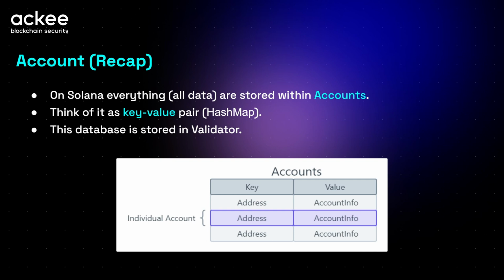We were talking about a structure such as a hash map, where you have key and value pairs. In this case, you can think of the key as the address of the account and the value as the contents of the account. We were talking about lamports, the data field, and the flag for whether the account is executable. For example, there was also the owner, the program owner, and so on. So this is the basic idea on Solana: everything is an account and it is stored in the validator, so the validator can load the accounts and use them for the execution of the program.